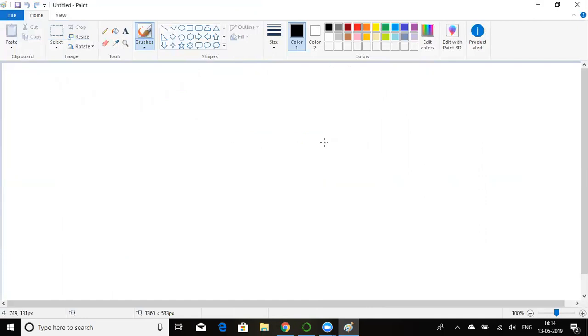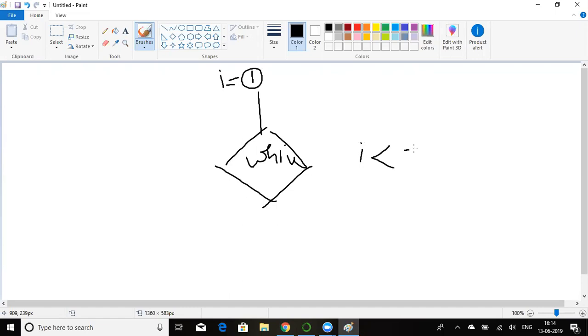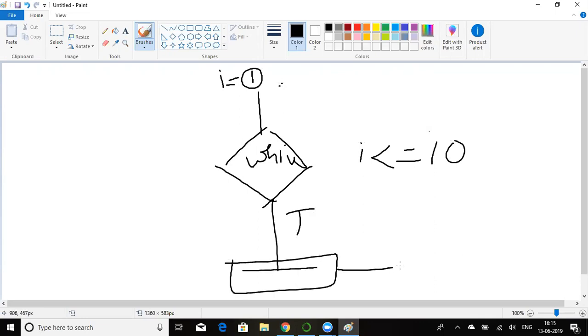So I start the process with i equal to 1 in the while condition. Here my condition is i less than or equal to 10. 1 is less than or equal to 10, right? That means it's true. So this body gets executed, and my output is 1 over here.